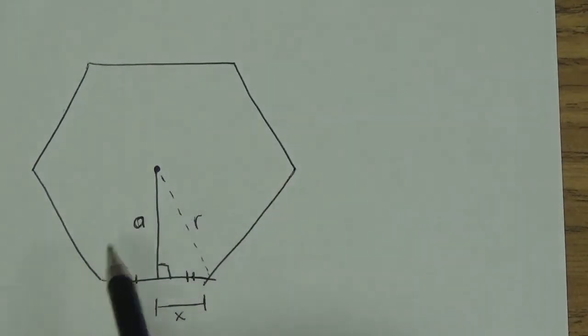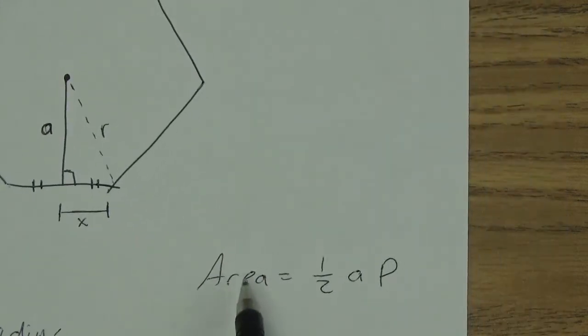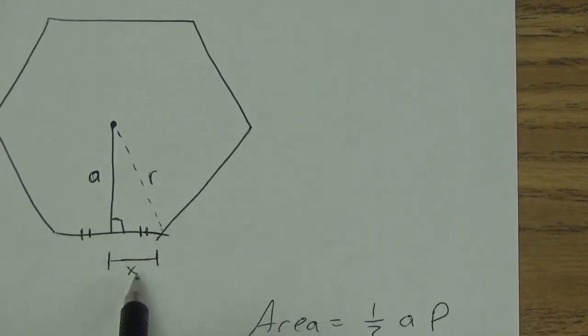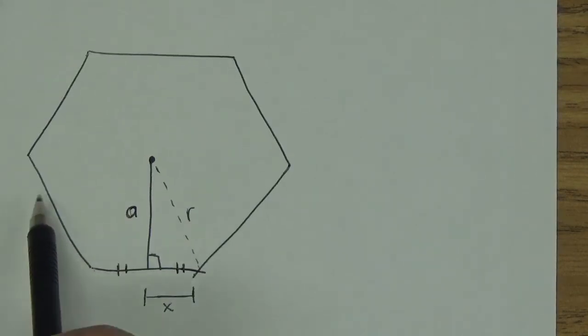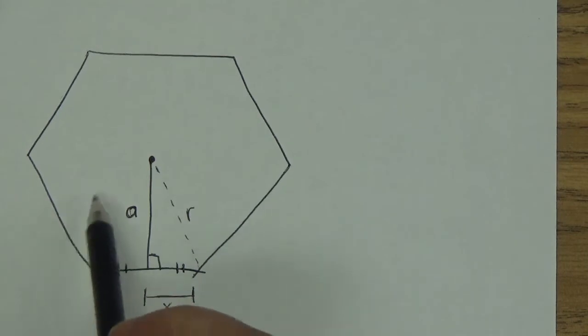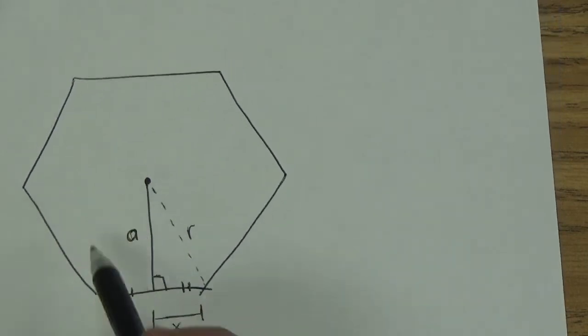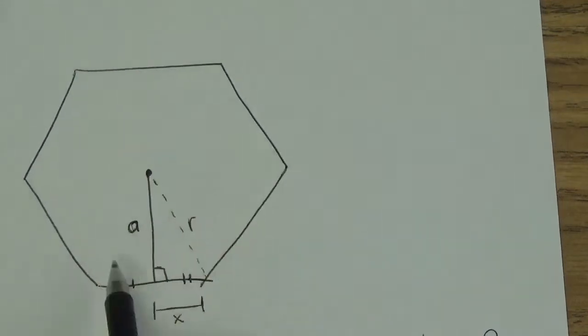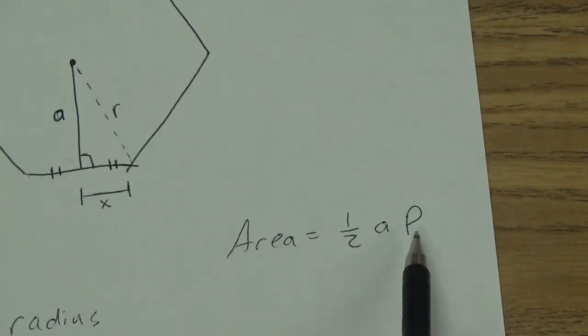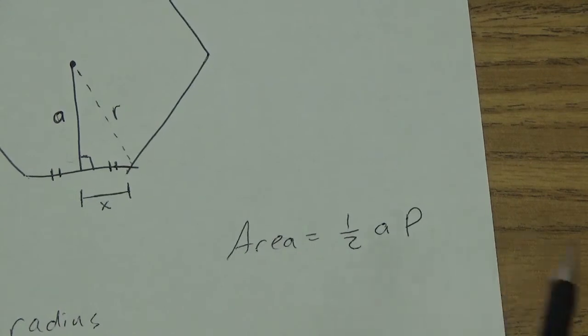Well, if I want to add up all of those triangles' areas together, I would get the area of the whole shape. And if I add up the base of every triangle, this x and that x and that one, remember there'd be 2 triangles over here with the apothem, and 2 more x's and 2 more, and so on. If I add up all of the bases of all of the triangles I create, I get this. So what this P has done is it's combined all of the triangles together for us all at once.